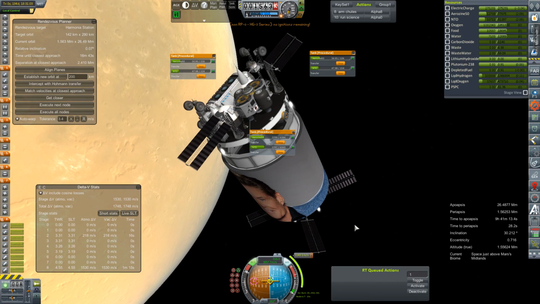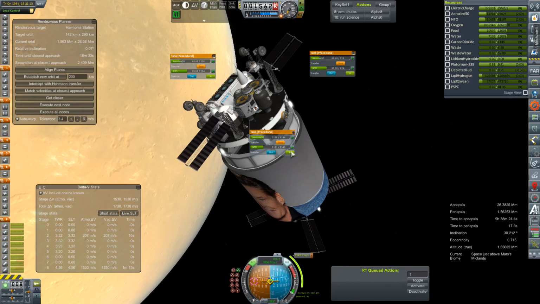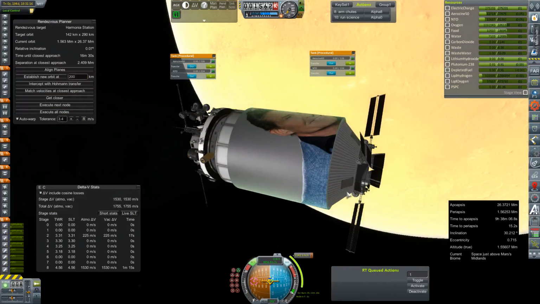ullage. Wait, what? No ignitions remaining. Seriously? No ignitions remaining. Well, we can stop moving fuel around, I suppose. Oh boy, that was a miscalculation. Although, oh boy, I guess I should have burned for broke.